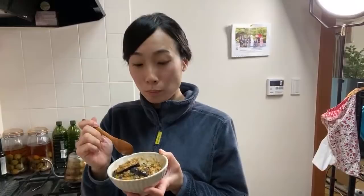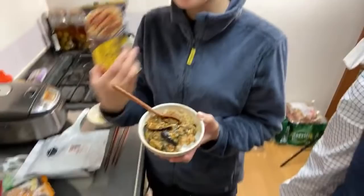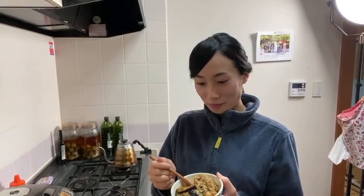True. Mmm. Is that a fake or really it's good? It's good. I like Mabonasu. So we tried this one last time. Yeah. But this one is better than the one from last week or last weekend. Really? Yeah. And that was pretty good last time. And this was cheaper.